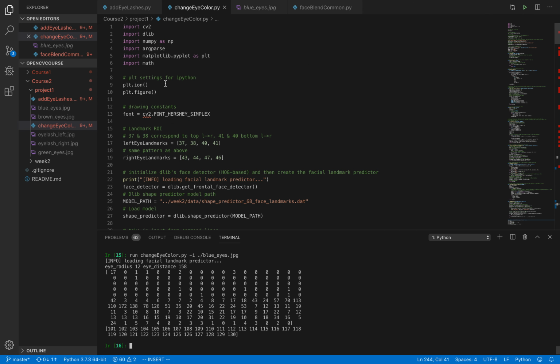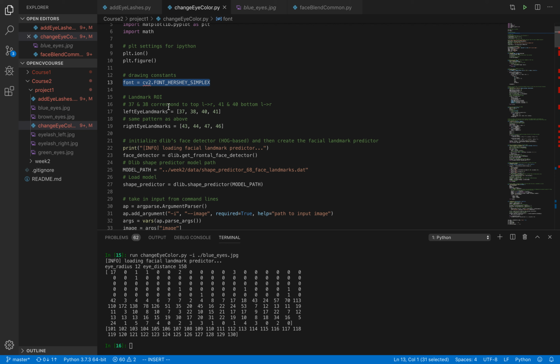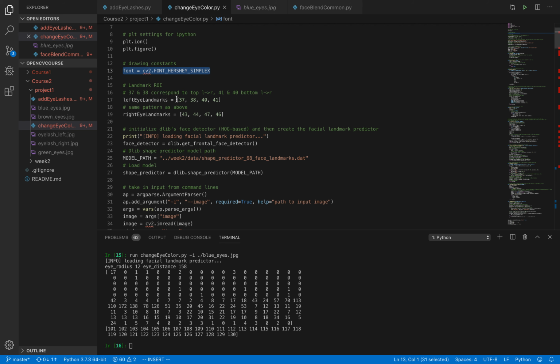So the beginning, just our common imports, then we're going to do some matplotlib settings, just to allow us to use matplotlib from the command line, put in our font that's not used unless we're in a test mode, and then where the landmarks are. Those are just the landmarks that you saw.